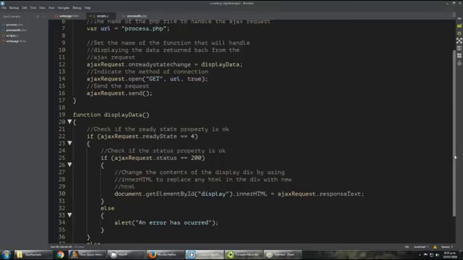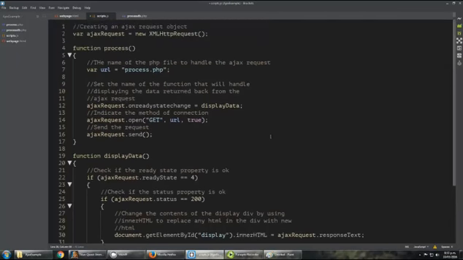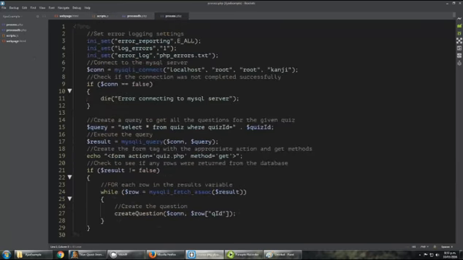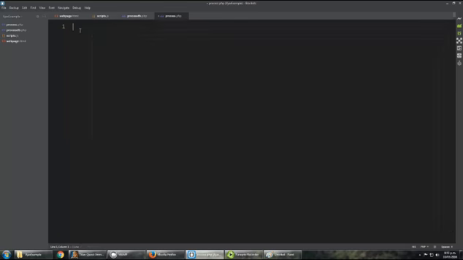Okay, so what we can do is now kind of test it, but we need to put something into our process PHP file. So here's our process PHP file, which I'm just going to get rid of all of that. So at this stage, let's just put in some text. What would be some good text we could put in? Let's put in something like English is awesome, because I am. So when we call the PHP file, it's not doing any database connection stuff. All it's going to do is return back what's inside the PHP file as this piece of text.